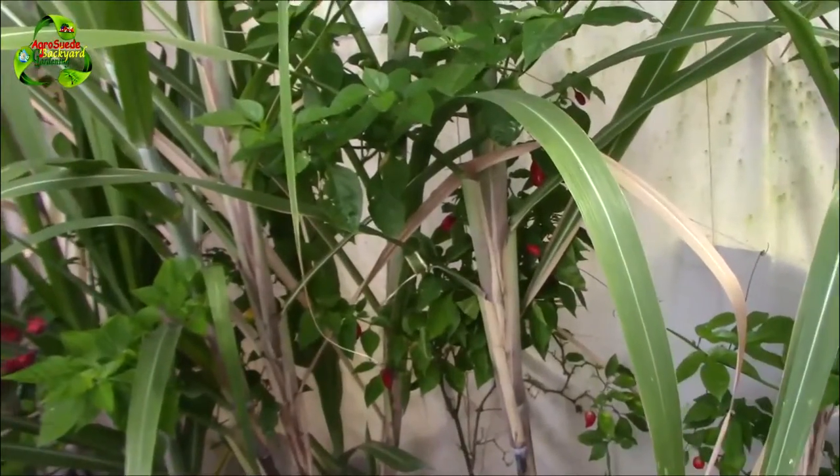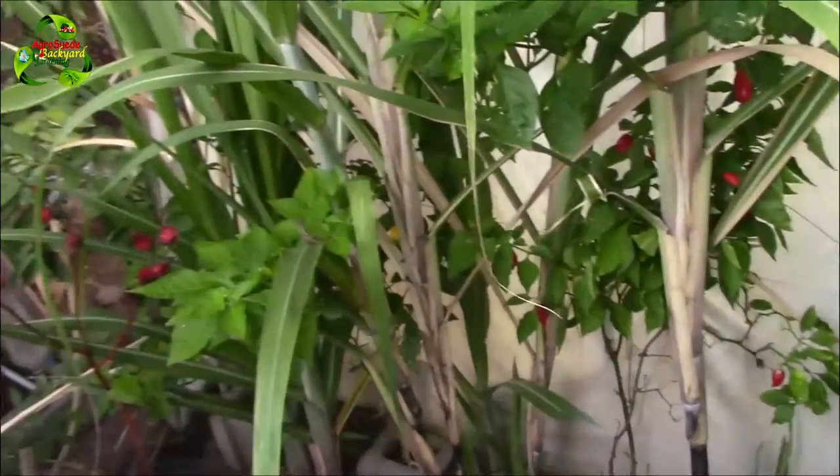As you can see here behind me, I decided to grow it on the side — behind the greenhouse — because it will look better as far as I was concerned. Let me just show you what I observe. So here's my observation: I've got the peppers growing below here.